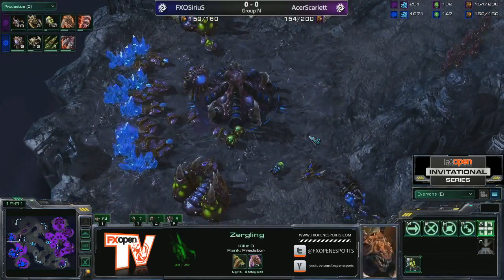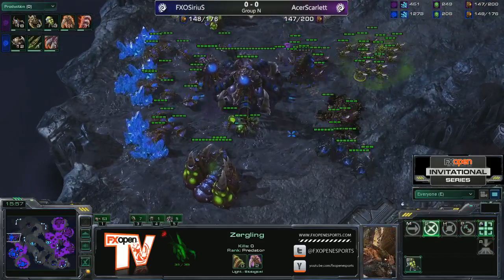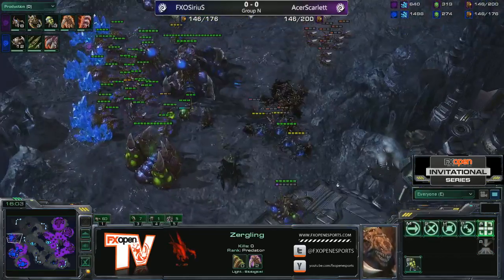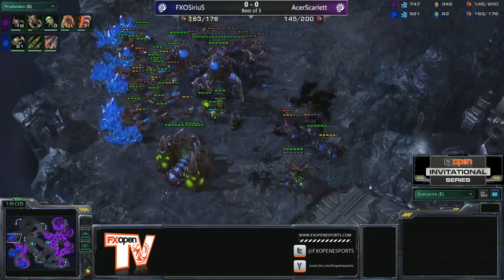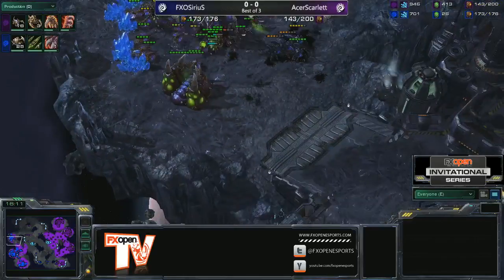Zerglings coming into this third base yet again. There is one infestor there with one Baneling. A Baneling gets a nice hit off, and a nice fungal there by the infestor, but isn't going to be enough. We've got no real units coming down. He needs to bring all those infestors down to help deal with this, as now we've got a lot of these Zerglings just taking down the hatchery. It's going to fall again here, Railcoon.